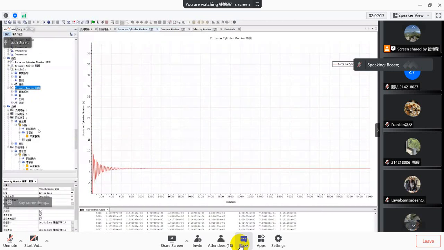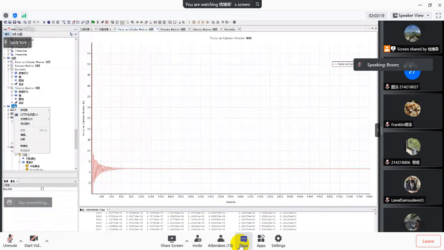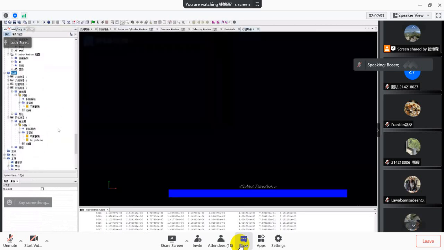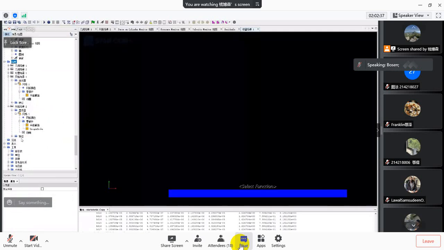Another thing I would like to mention is that besides that, what we are usually observing are the contours given by the software, such as the velocity contour and the pressure contour.